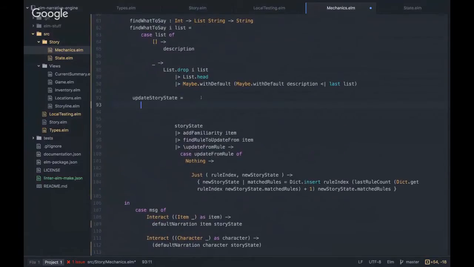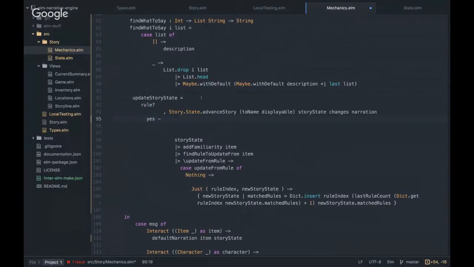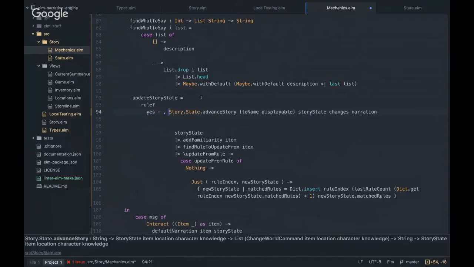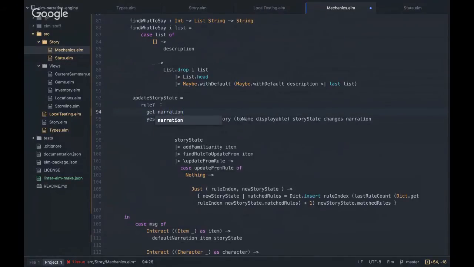I'm going to sketch here. Updating needs to do a few things. First, it needs to know, did we find a rule? I'm just going to go like this. If so, then update based on the rule. And it's going to be get narration, and that would be the narration that we use.